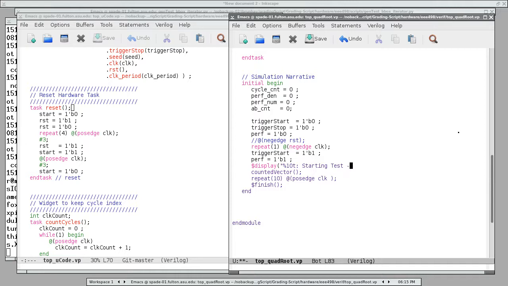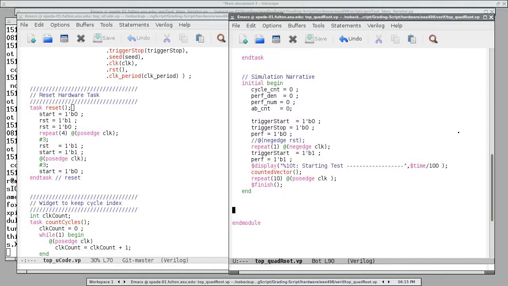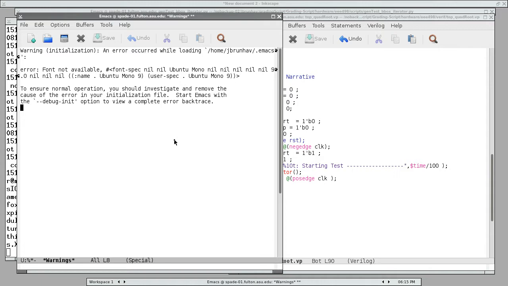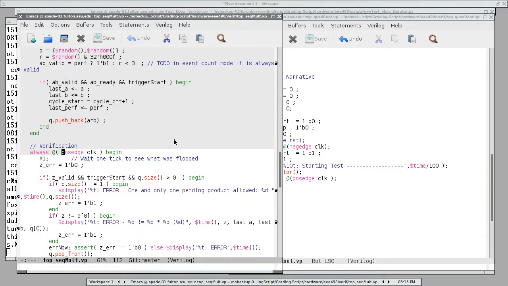Starting test. Dollar time. Okay, that works. So what else do we want to steal from the multiplier? So we just built our driver.